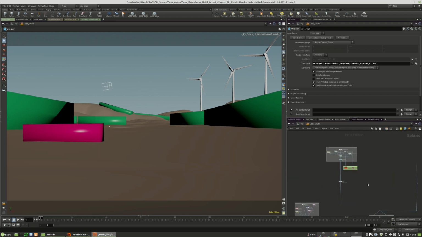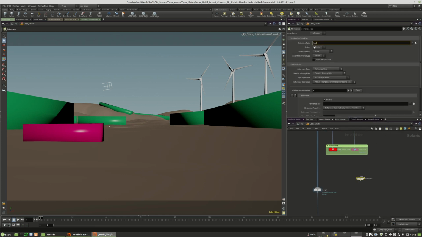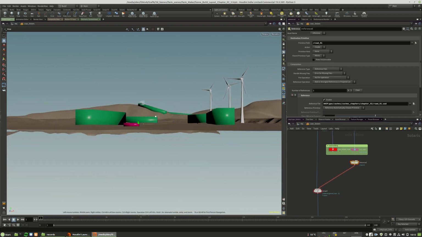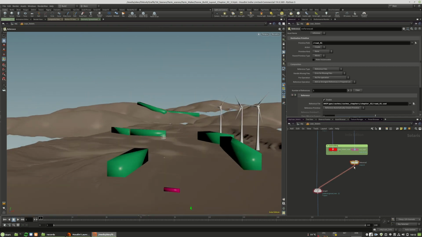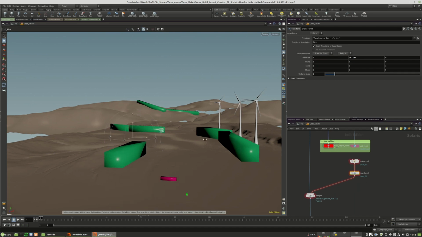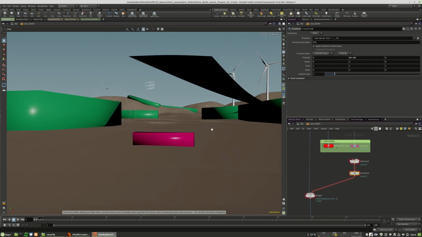And of course we need to have the road on point. So I will use a reference as usual and call this road 1. Link it right in here. And I will load this road. And as you can see, it's not entirely working. And of course, we need to figure out how we deal with that. First of all, we need to look if it's placed correctly. And it turns out that the faces are inverted.